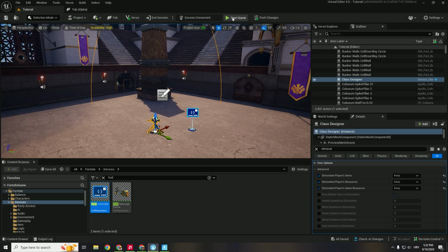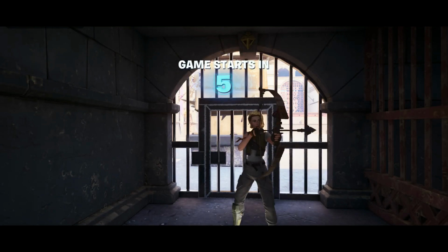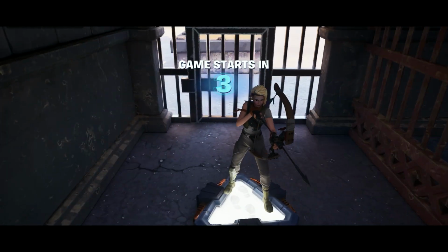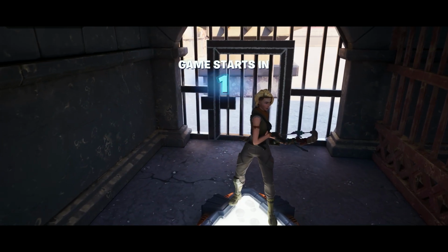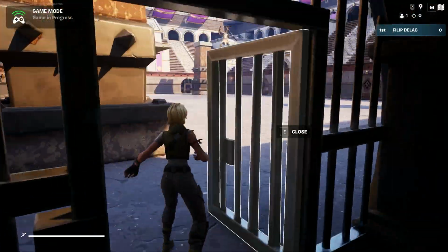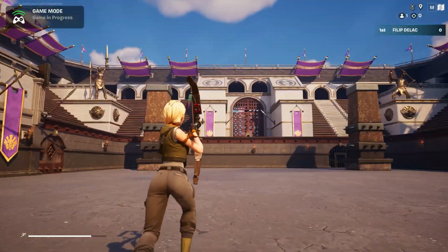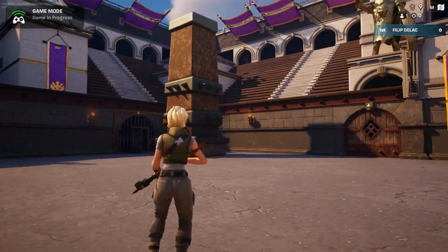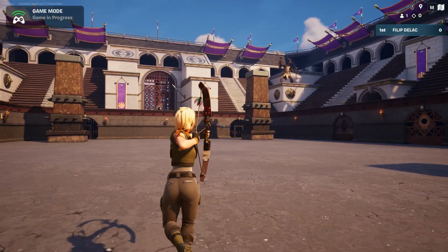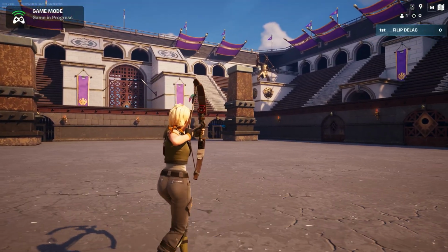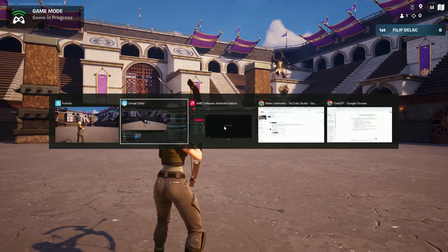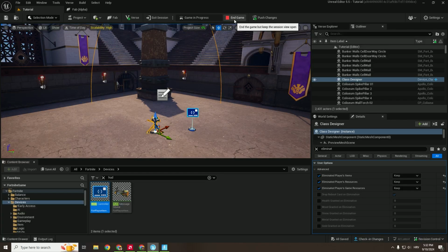So let's click play, and if you go to your Fortnite, we'll be able to start playing our game. For example, go over here and click it open, and we can shoot, and we can see our environment all around our level. All we lack is a good player that we can compete against. So go back to Unreal Editor and hit end game.